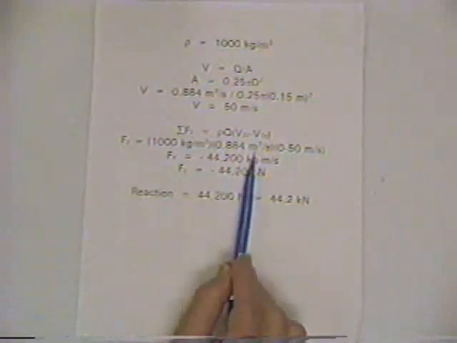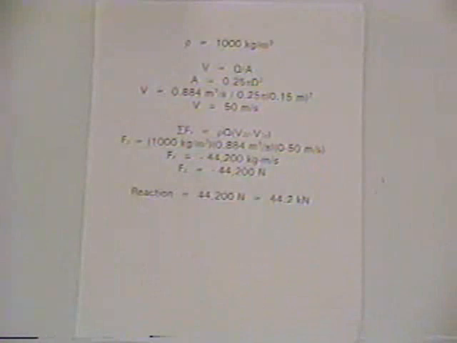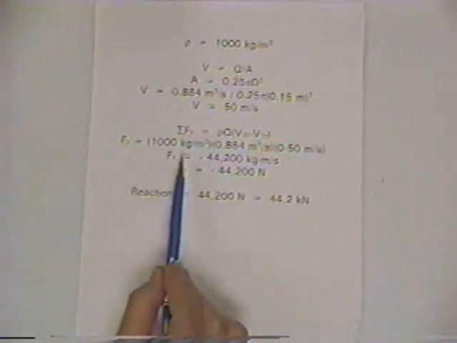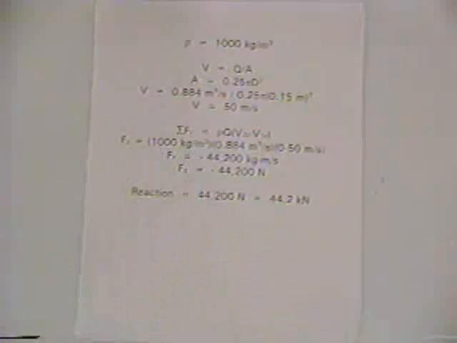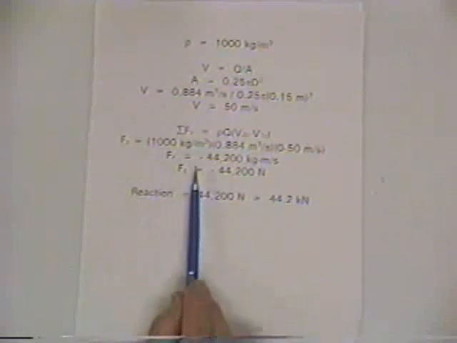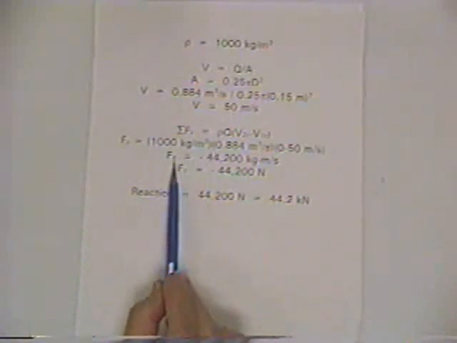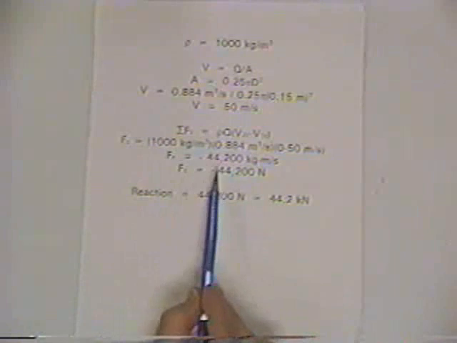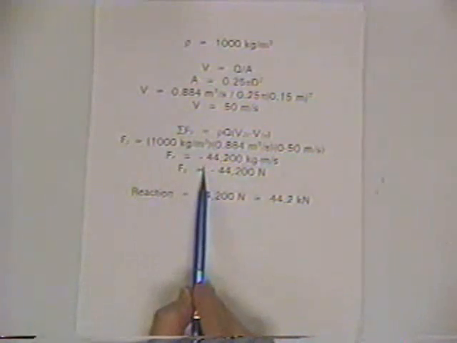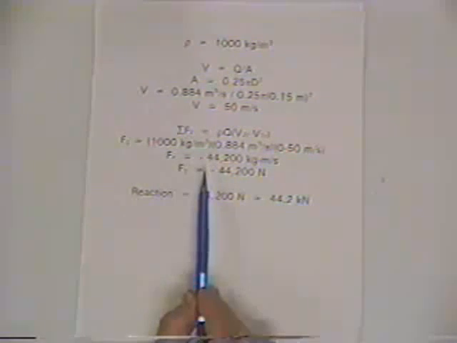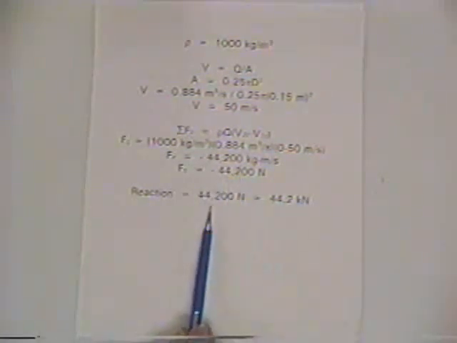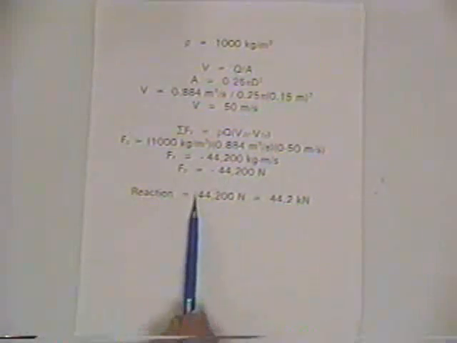And we know the volumetric flow rate it was given, so we plug in the Q, and because it's water, and we've got constants in our tables that tell us the density of water, we can plug in the 1,000 kilograms per cubic meter, and then run out the force. Just run out the numbers, and so the force exerted by the water on the bend of the pipe is a negative, meaning it's in one direction, and then the reaction of the force exerted by the pipe on the water is the same magnitude but in the opposite direction. That removes the negative sign, and that number happens to be 44.2 kilonewtons.